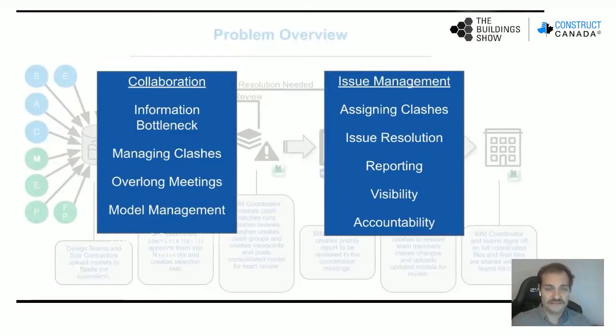The overlong meetings. That whole process we just reviewed takes time. The report specifically can take a long time. Going into these meetings, sometimes with 20 clashes which must be resolved, and then leaving with only 6 done at the end of a 2-hour meeting, prompting a second meeting to clean up the rest, is a huge time impact. Having transparency into the model viewing process is important.